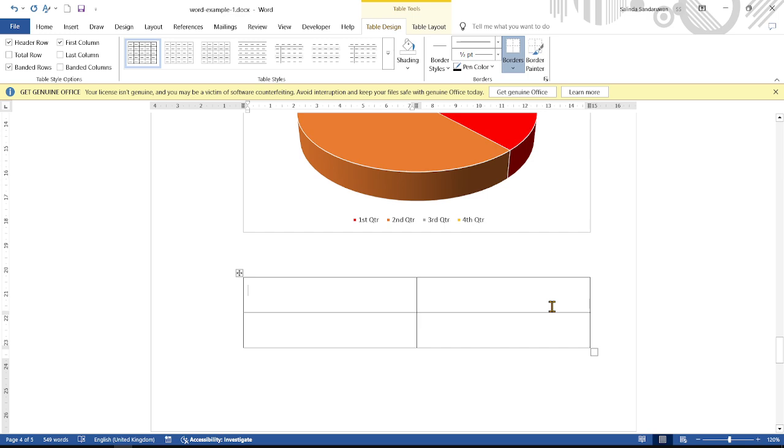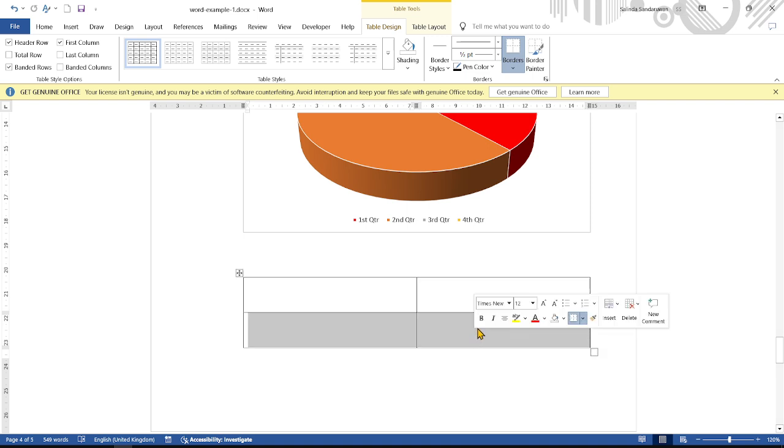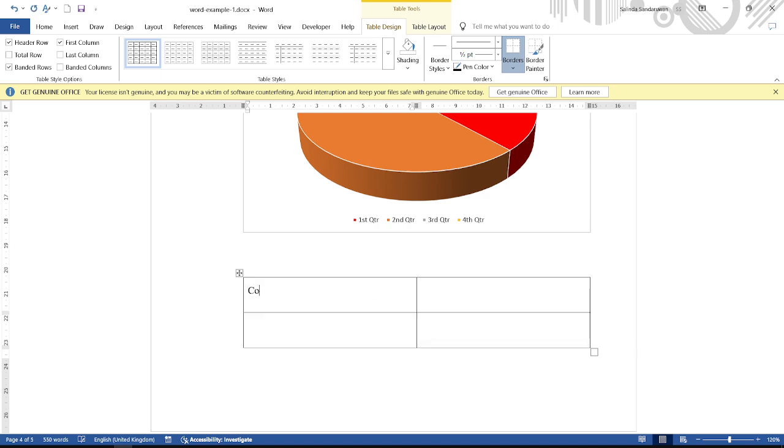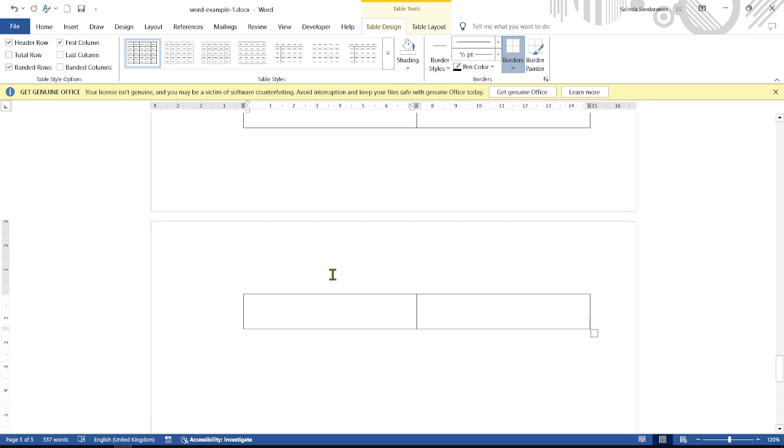I hope you know the difference between the row and the column, right? Rows means these horizontal things and columns means these things, right? 2 columns, 2 rows, right? So you can add data here. This is going to be column 1 and this is going to be column 2. Then you can add data, right? Data 1, data 2. Likewise you can customize, right?